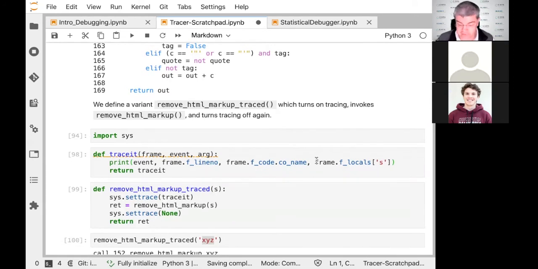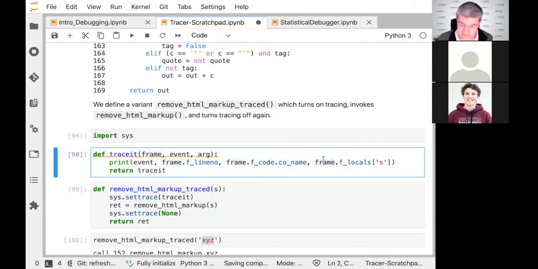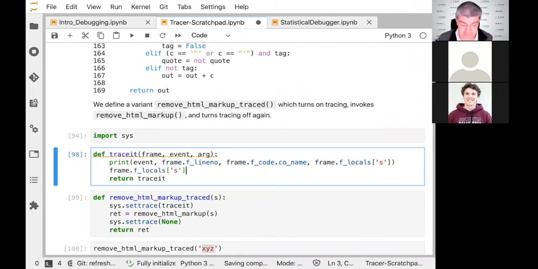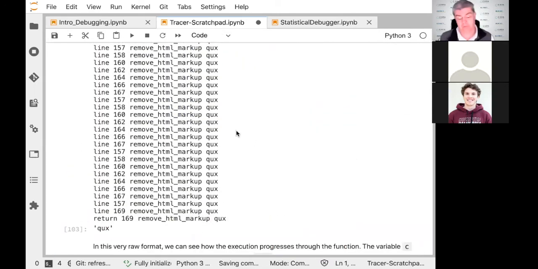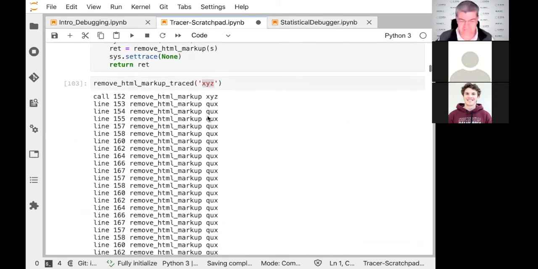Okay, that's actually pretty convenient. In some variants of Python, I'm not sure whether this works here, you can even assign new values to individual variables. So I can even set the value of s to, well, whatever, qux, for instance. Not sure whether this has any effect in here. Let's see. Yes, it works. Oh, wow, that's cool, actually. This is the first time this worked.